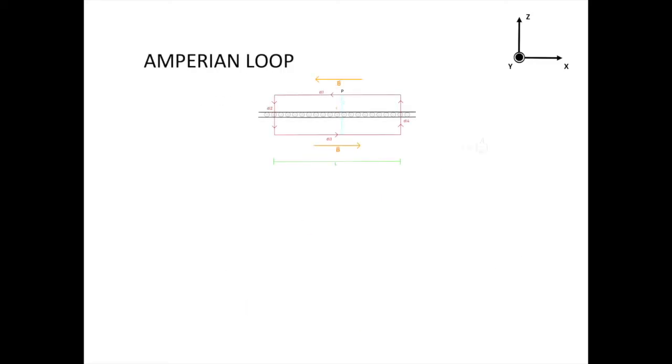So B is going to have a particular magnitude over dl1. B is constant since there's no need for B to vary anywhere along this length, since all the points of dl1 and dl3 are at the same distance from the infinite sheet. So, since it is a constant, we can take it out of the integral. So we're left with the integral of dl1 and dl3 multiplied by the magnetic field. Then, both integrals are equal to L, and since it is a scalar product, we need to multiply it by the cosine of the angle they form. In both cases, it is 0.